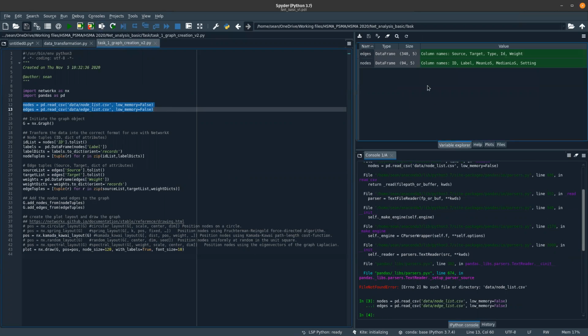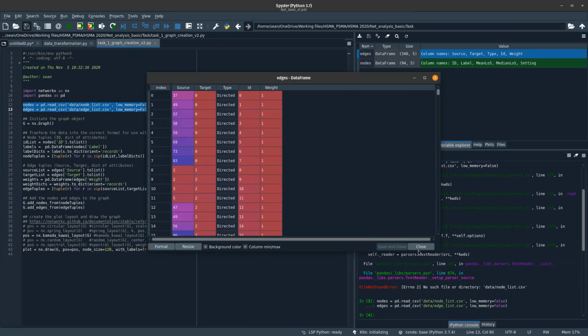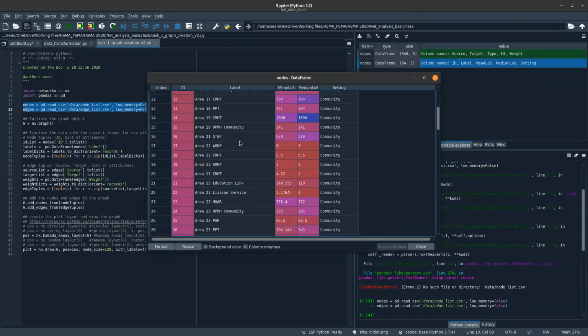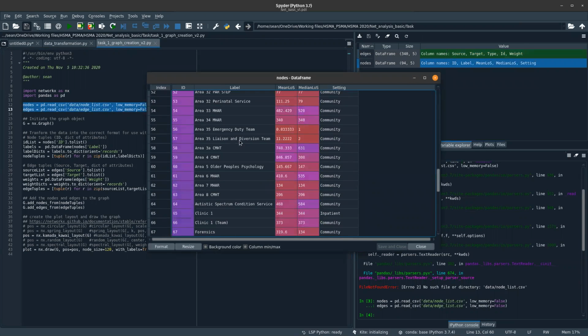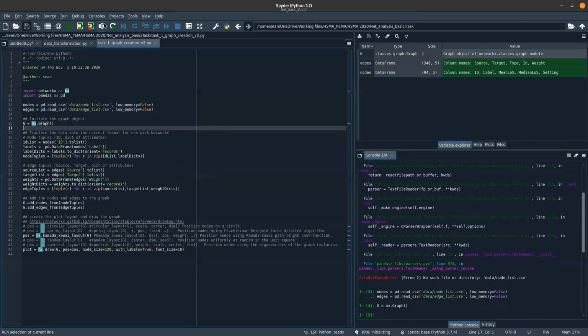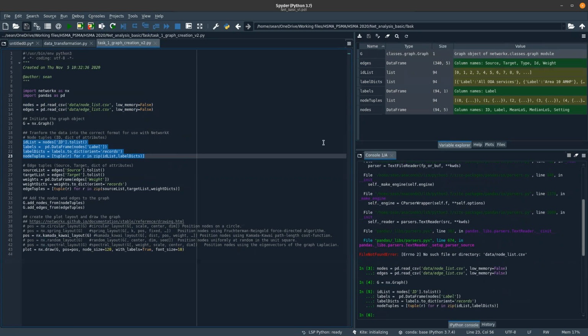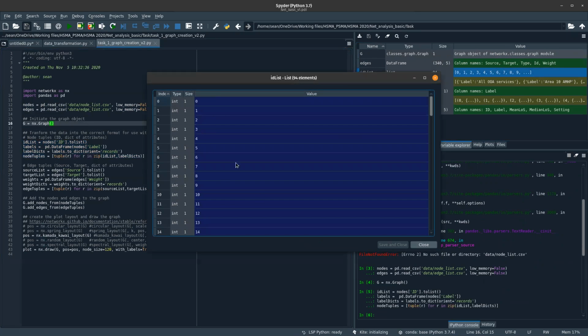So we can read in our edge list and our node list. Create graph object G, and then to create the node tuples, you can see we create our ID list, which is just a list of integers.